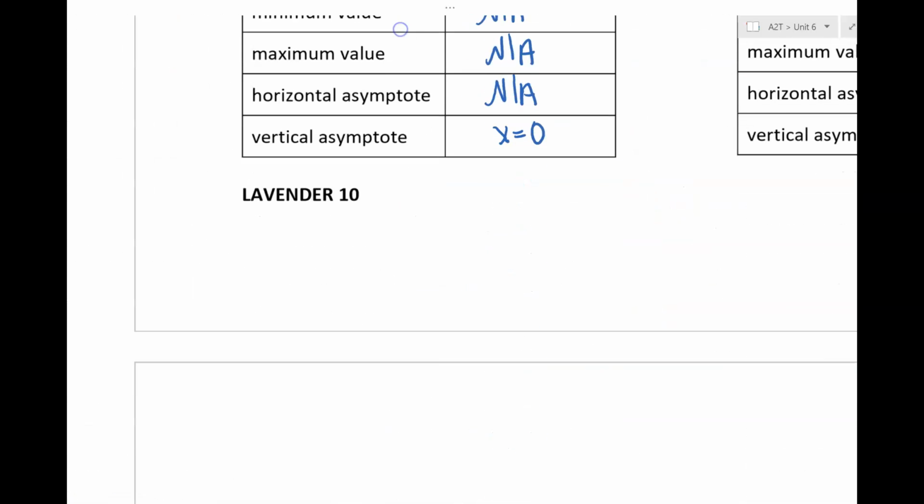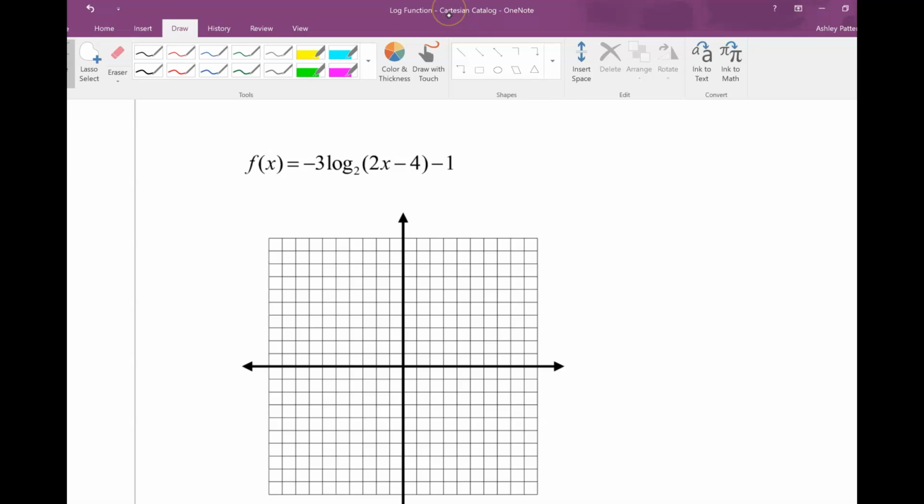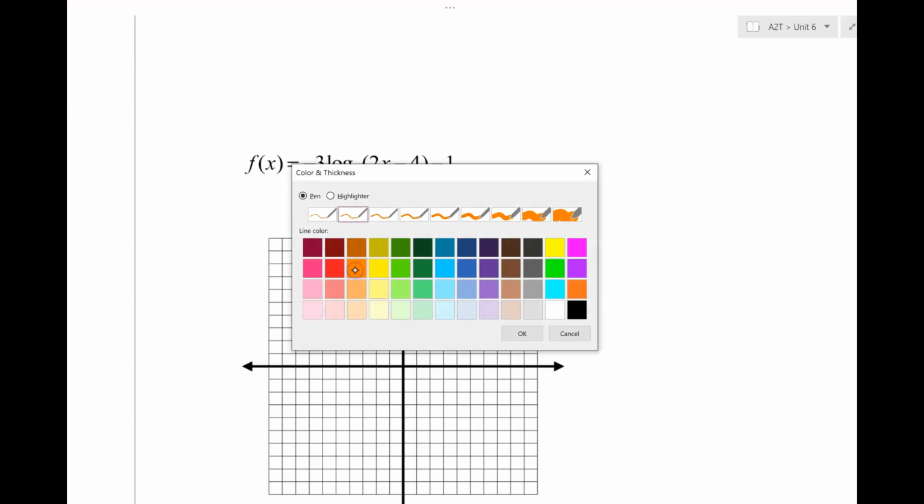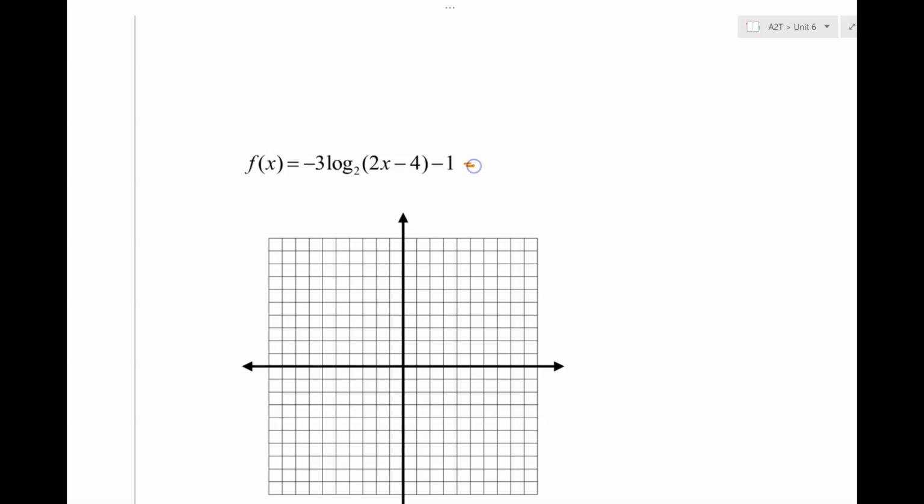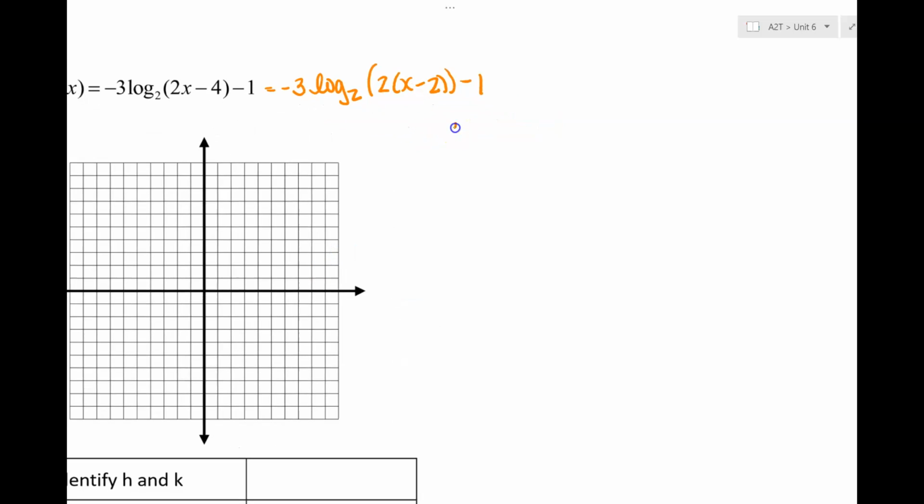And last but certainly not least, we're going to example number 3 where, yep, you guessed it, there is a b-value. So I'm going to say -3 times the log base 2 of, factor out that b-value, so 2 times the quantity of x minus 2, minus 1. And I'm going to list everything out. So a is equal to -1 times 3. Why do I do it like that? Because there are 2 different transformations I need to list out. One is a vertical reflection. One is a vertical stretch. And it's important that we list them both. So if it helps you to write them out like that, I highly recommend it.